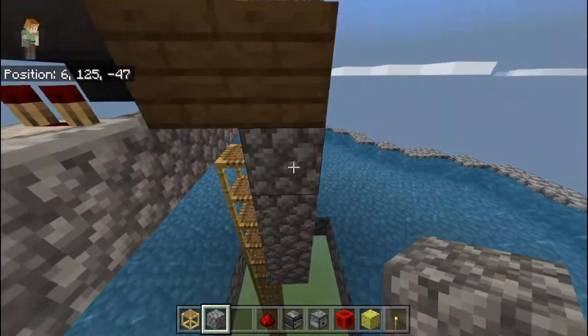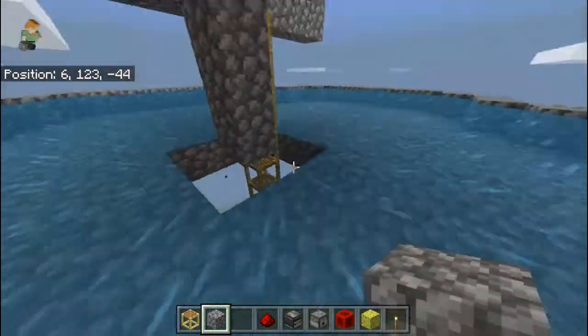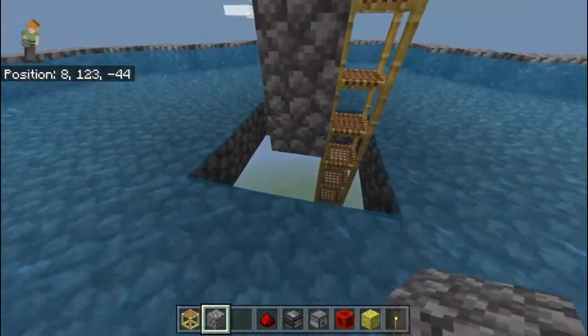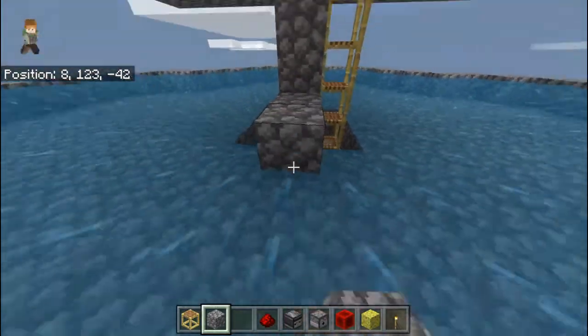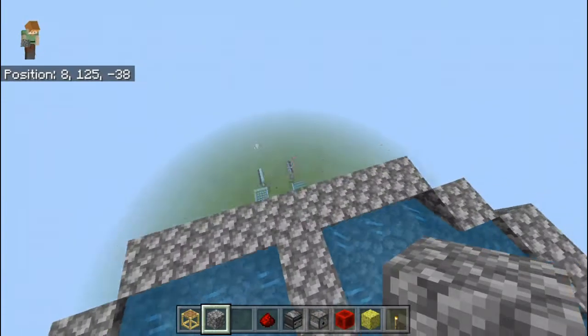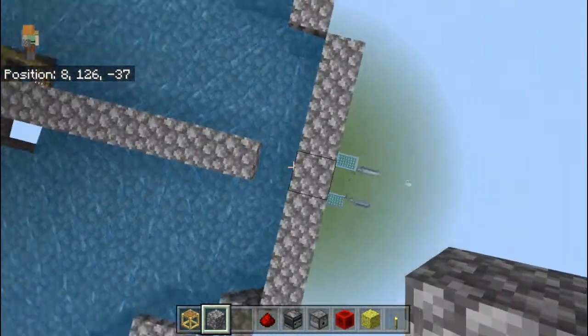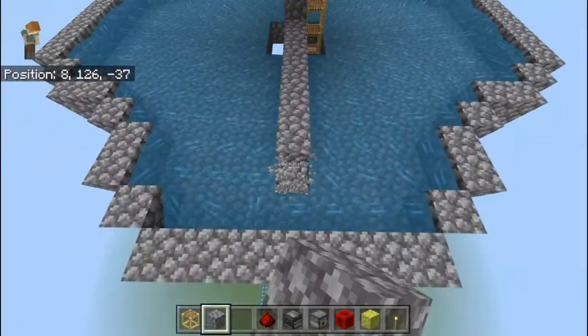And you're going to go 4 down, and then build a platform where you go 1, 2, 3, 4, 5, 6, 7, 8, 9, and 10. And on the 10th, that's going to be where your water source blocks are. I just messed that up.